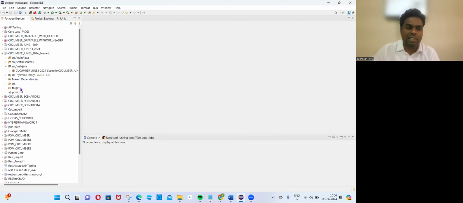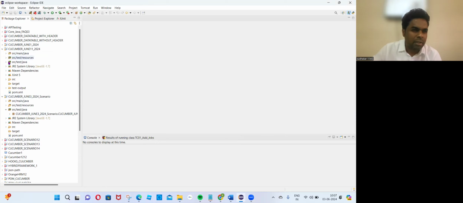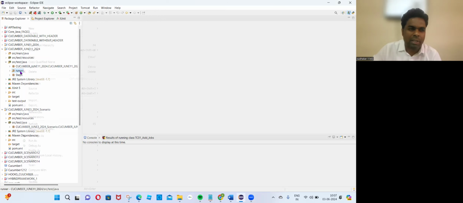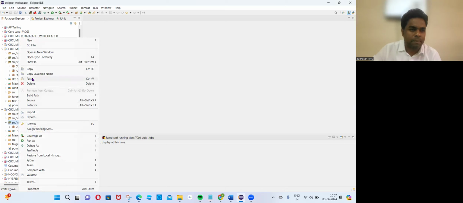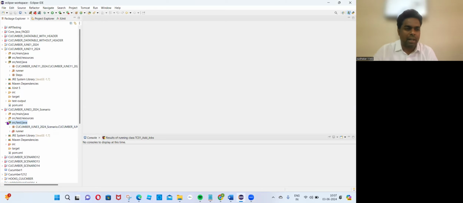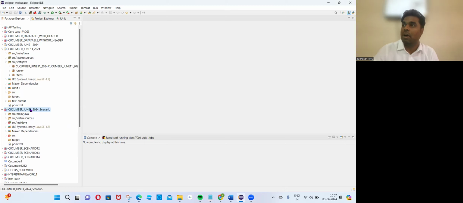Under src/test/java, I have to copy the runner class file. Let's copy the runner class file from another project. Copy and paste. The runner class work is also complete. To run your Cucumber programs, what component do we have to add? The JUnit component. How to add it?